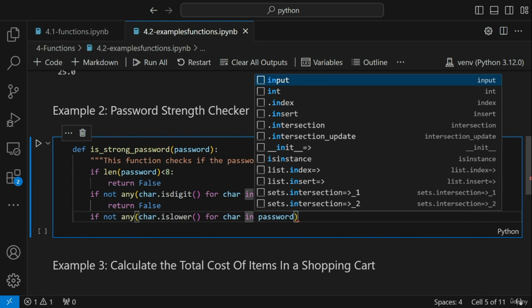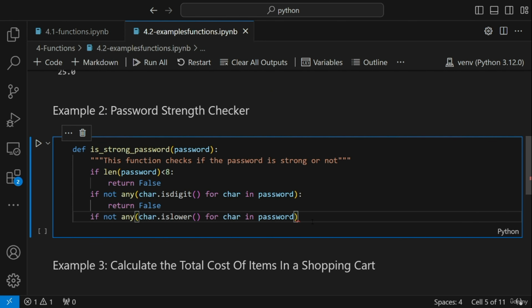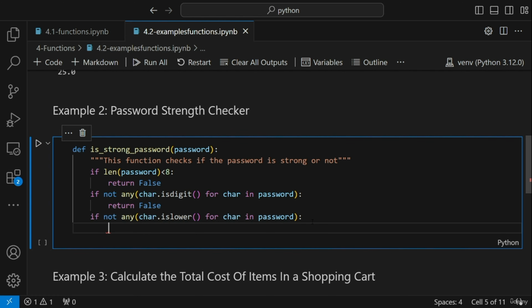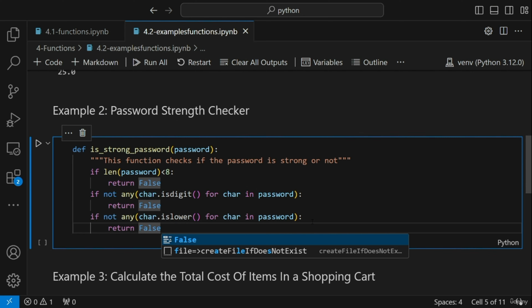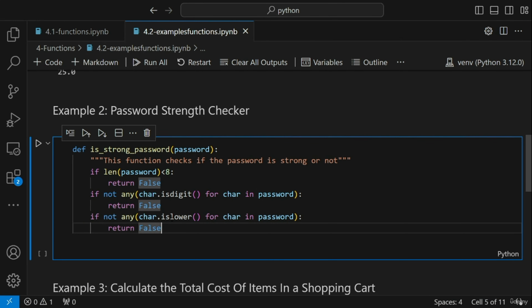I'm just checking whether the character is lowercase or not for all the characters that are present, and if not, I'm going to return false. Okay. So guys, now we have written this condition. We have also checked that all the characters should not be lowercase.